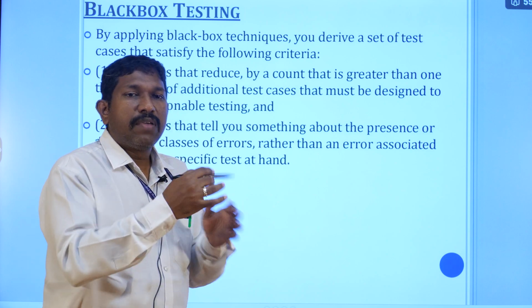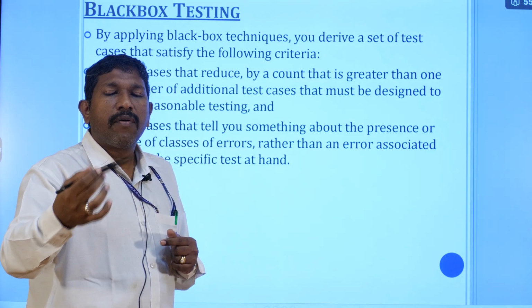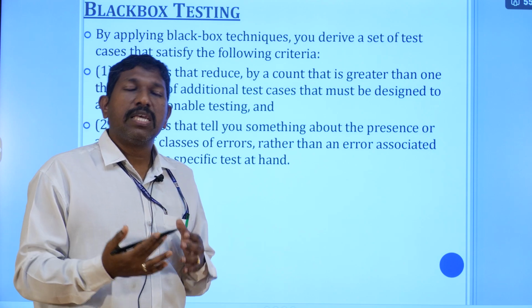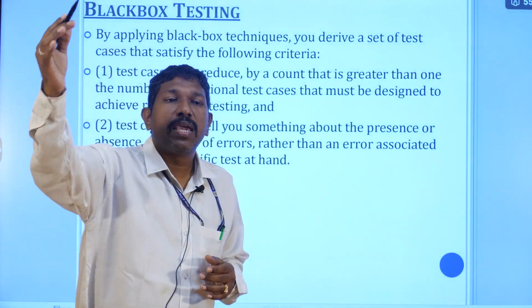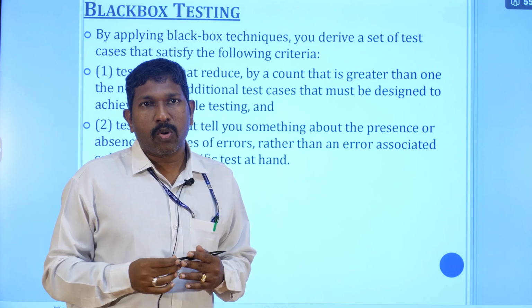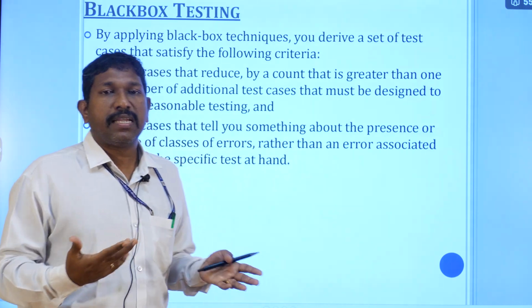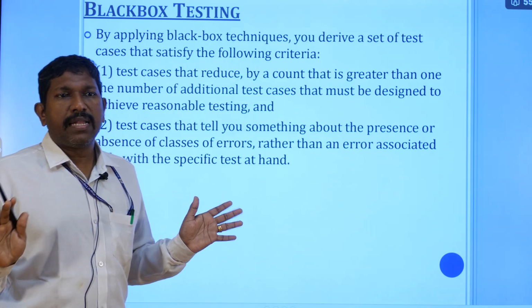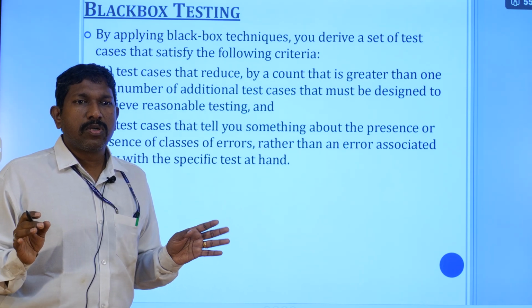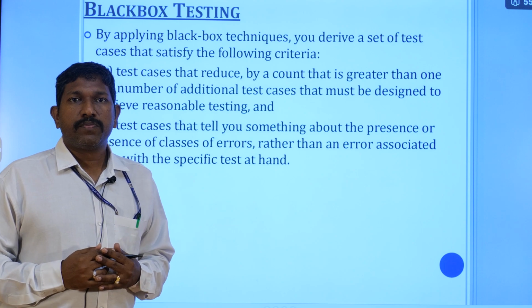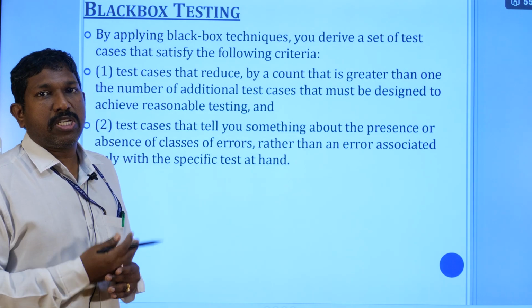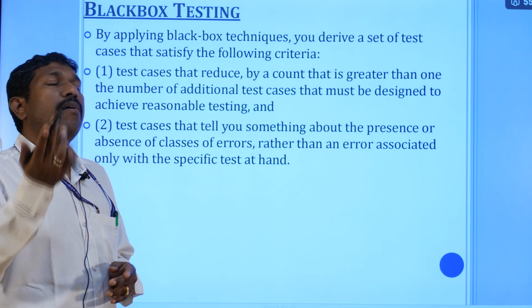Case 1, we give the input, and check whether the output came according to our SRS documentation. Yes, case 1 is okay. Case 2 is okay. Case 3 is not okay; some error came inside. What type of error, they don't bother. The statement is not properly executed, and what happened, they don't know, because that belongs to white box testing again. They will go for white box testing.